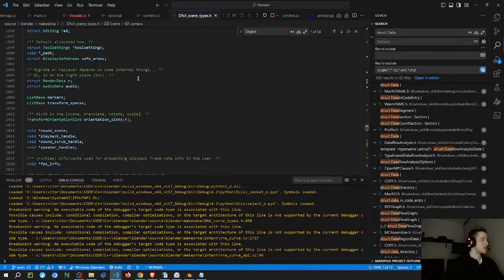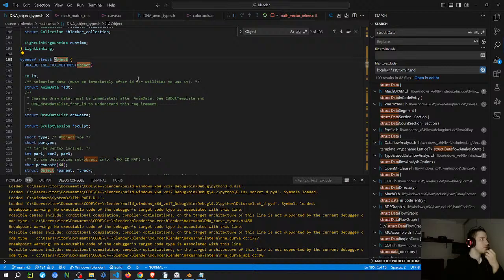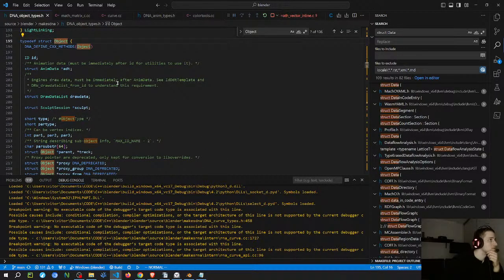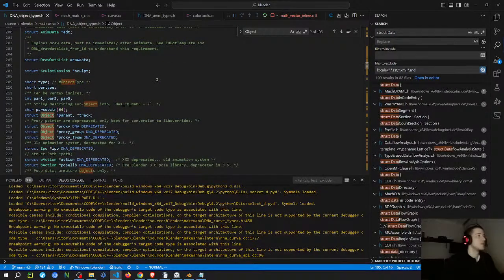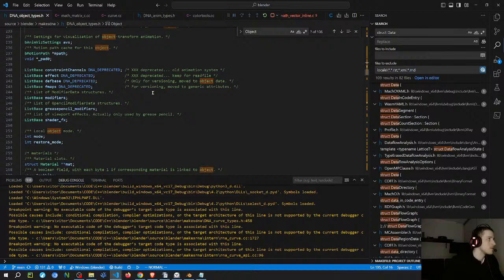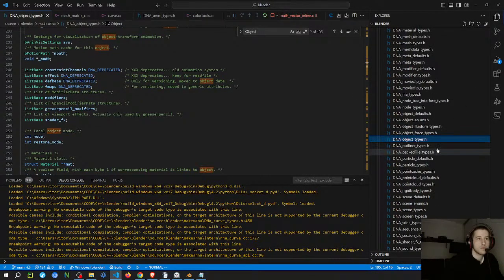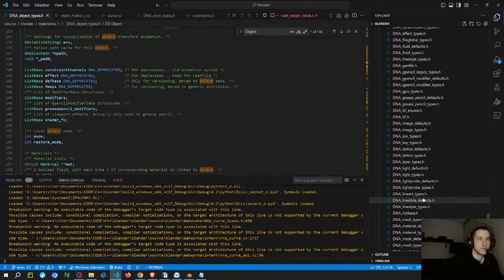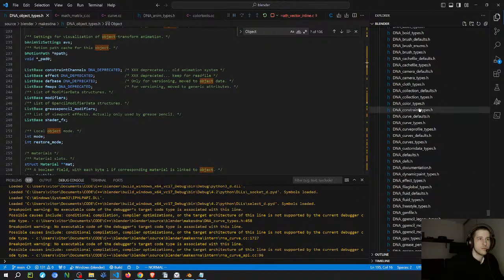And I'm trying to figure out what function I can put a breakpoint on so that it stops there when I change one of the values. So it's on makesdna. It doesn't have data.